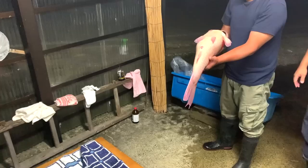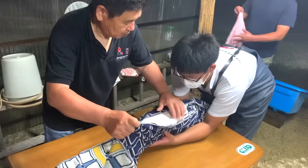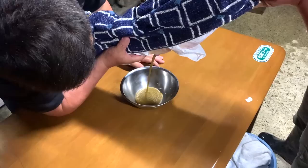What you can clearly see is that this female has a swollen vent, a sign that the koi is ready to start. This koi has considerably more eggs than the previous one. It differs per koi, and based on the weight of the eggs, an estimate will be made of the absolute numbers.